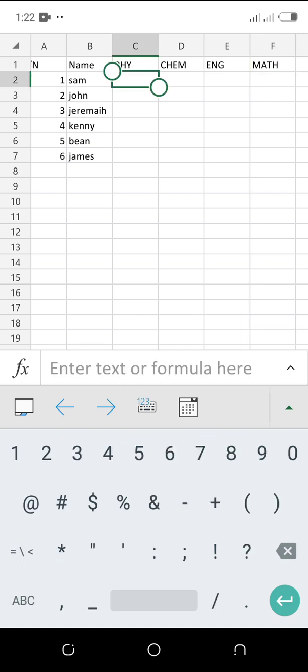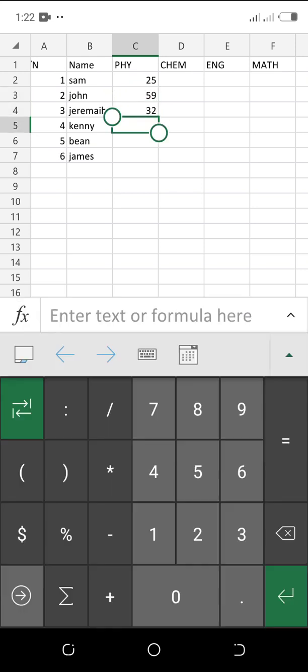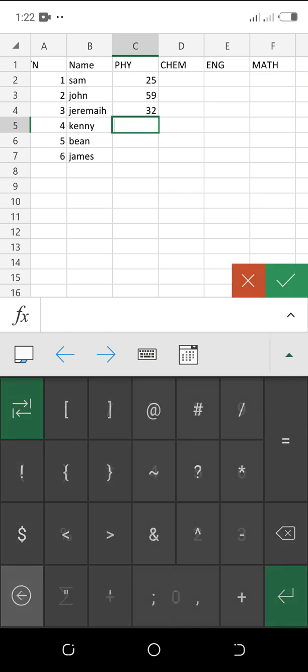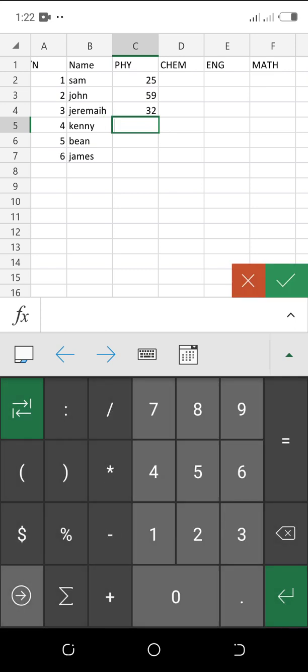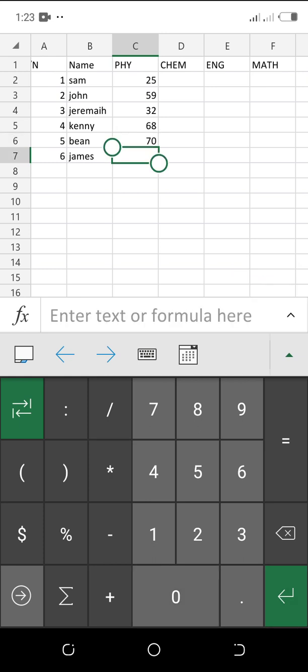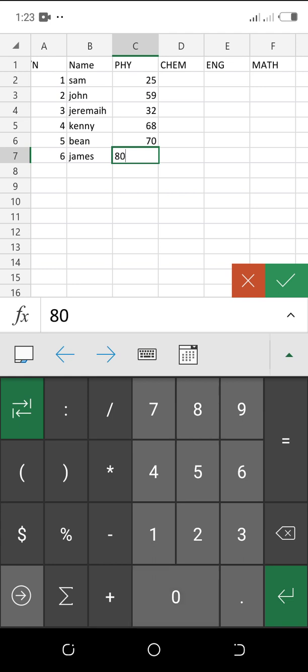So in physics, the scores are 25, 50, 32, 68, 70, and 80 rather.